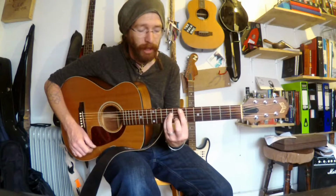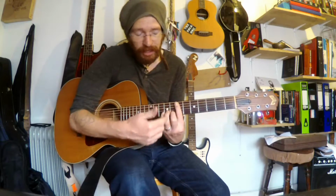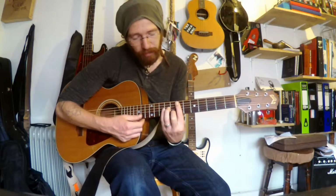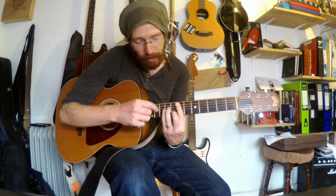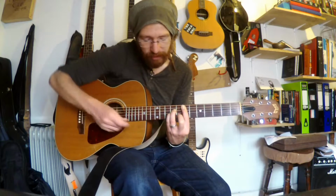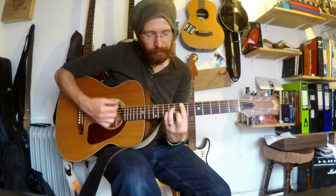So you start with your E minor bar chord, which is barred at the 7th fret, and then putting what is essentially an A minor shape in front of it. So 2nd finger on 8th fret on the 2nd string, and then your 3rd and your 4th fingers are playing 9th fret on both the 4th and 3rd strings consecutively. So that's your E minor.